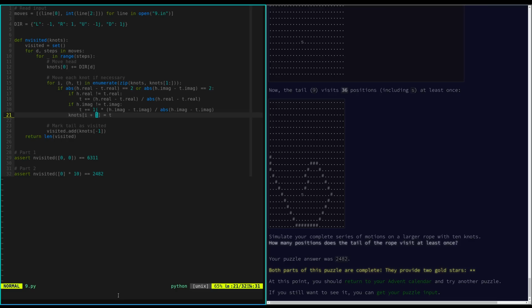We only change t inside here, so we only modify this here. Mark tail as visited. Should we do that? We should do this here.